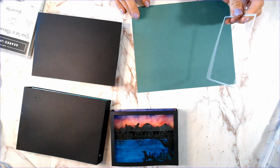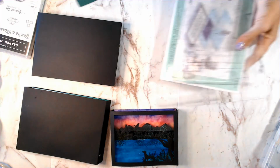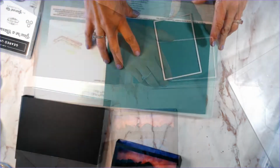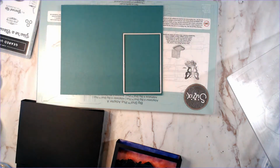So I'm going to use a nesting rectangle from a different company. And what we're going to do is we're going to cut two of these. One for the back of each card. I can only cut one at a time. You can look at how to make the perfect sandwich.